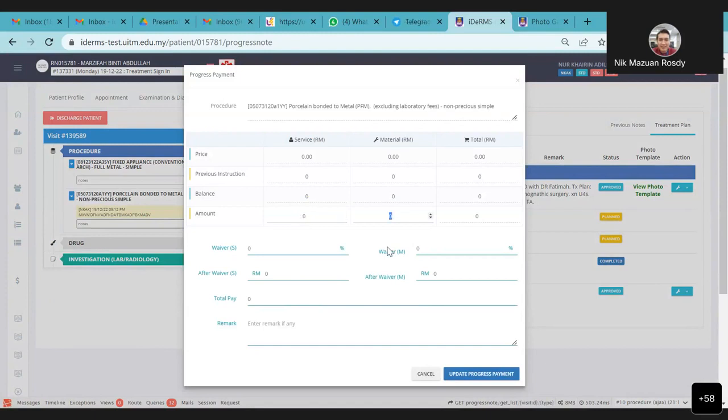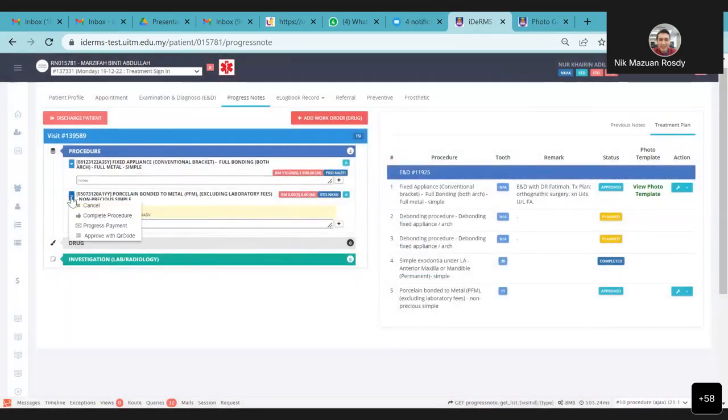200 for the service, 2,200. But if the system does not register, it means the patient does not need to pay. Because here, the price is actually zero. When you click, you can't because it is free. So if it is free and it's done, you just complete procedure. When you complete procedure, here it will change to C. C means complete. If it has changed to C, if the patient has payment, they will need to pay, and you cannot alter the treatment anymore. Once that is done, it's completed.